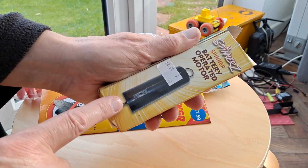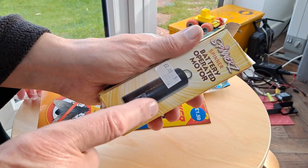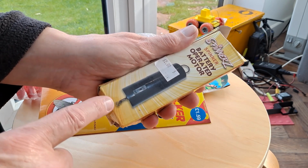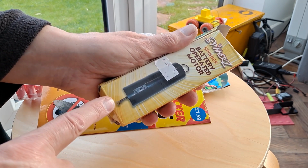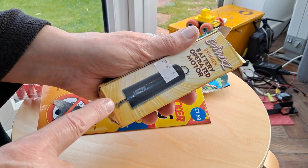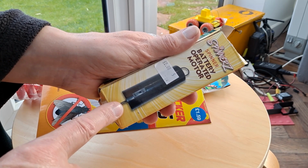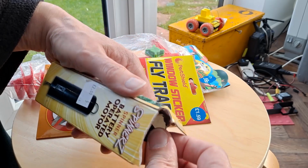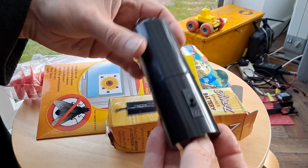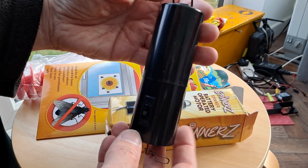If you're unlucky enough to have watched all my videos, I found something like this in one of my friends' junk piles. They were moving out of their house and I was helping clear it out, and I found one of these all rusted up and I didn't know what it was. But this is what it was.